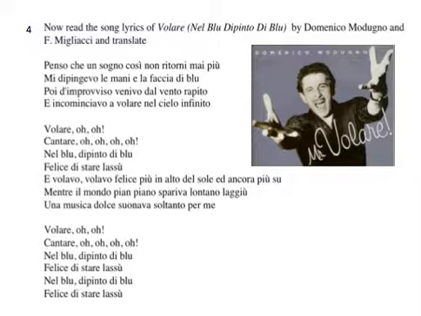E volavo, felice più in alto del sole ed ancora più su. And flying, I was flying, happy to be high above the sun and even further than that. Mentre il mondo pian piano spariva lontana laggiù, while the world slowly, gradually was disappearing far away down there. Una musica dolce suonava soltanto per me. Sweet music was playing just for me.